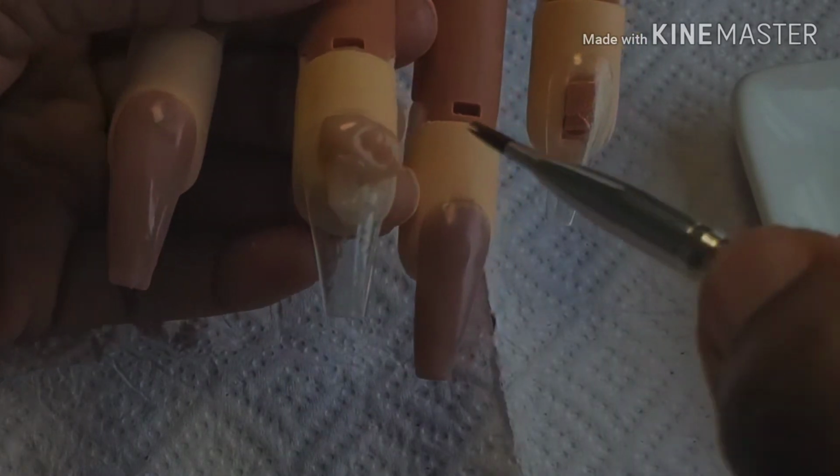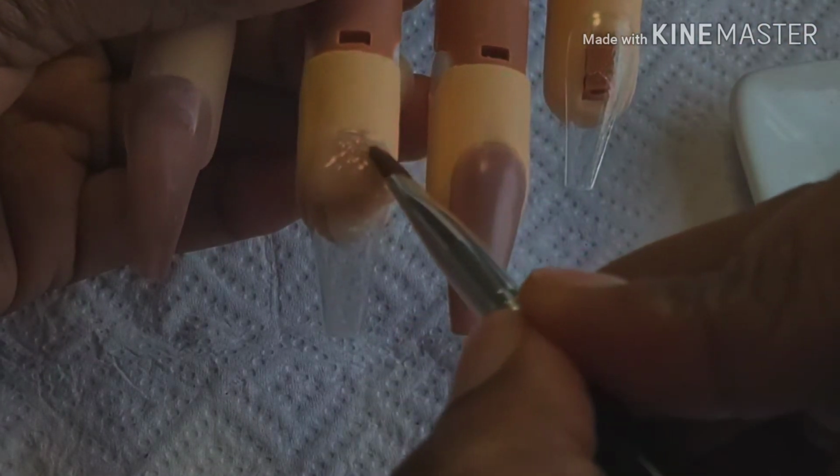Now, y'all saw for these mixes, I went ahead and used that Gelish poly gel. Like I said in my last video, I was going to set it in warm water so that it could be ready by the time I got ready to start mixing these colors, and it worked out just fine again.